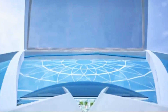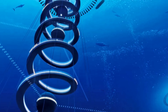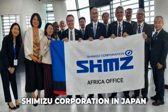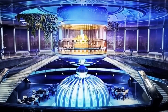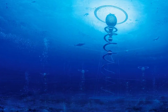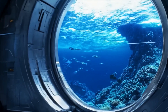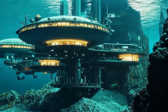Now let's shift from what exists to what might. Imagine a floating sphere on the surface, wide enough to hold skyscrapers, connected to the seabed by a massive spiral corkscrewing into the depths. This is Ocean Spiral, a concept by Shimizu Corporation in Japan. Inside the sphere, enough space for 5,000 residents — apartments, schools, laboratories, even agriculture zones. The spiral itself would generate power by tapping into temperature differences between shallow and deep water, a form of ocean thermal energy. It's a bold idea: not just a station, but an underwater city that grows its own food, generates its own energy, and lives permanently in the sea.